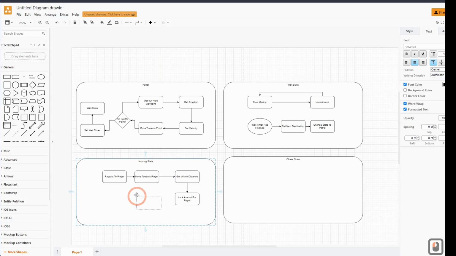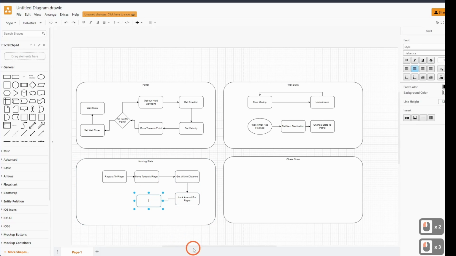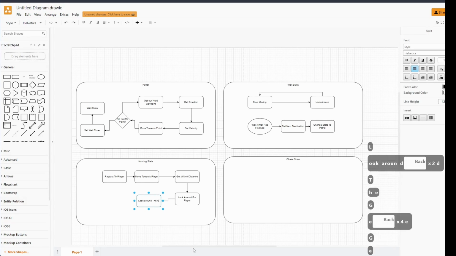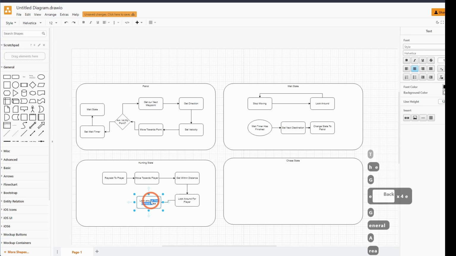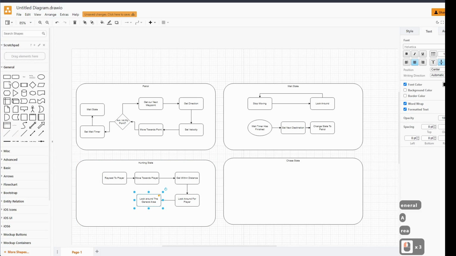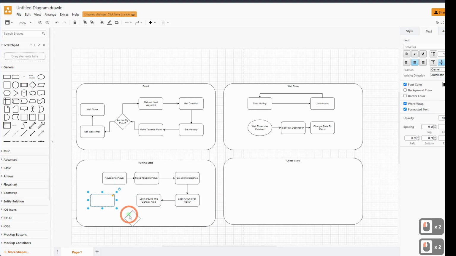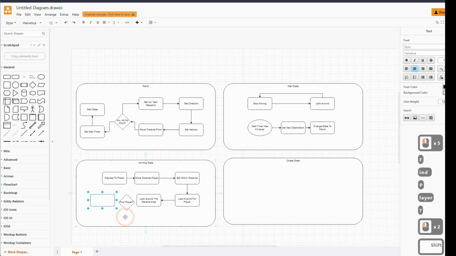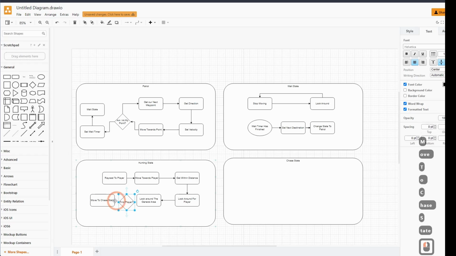Let's have them, and I don't know if we're going to get to this in this specific tutorial, but what we'll do is we'll have the character look around the general area, and then if they happen to not find them, then if they find the player, they will move to chase state like that.